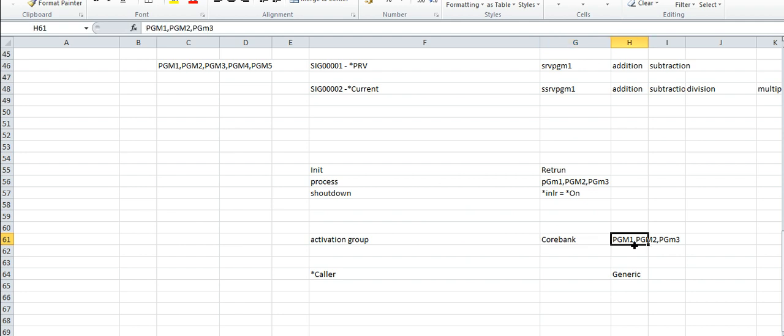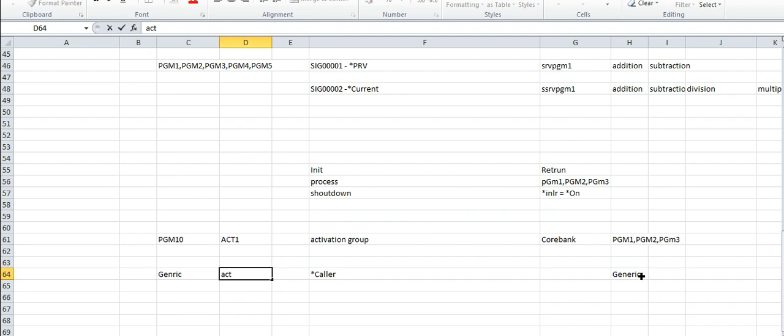Suppose program one is calling this generic program, then whatever the activation group of program one is, that will be shared with the generic program. And if program 10 is calling, and program 10 has an activation group called ACT1, then at this time the generic program will also have activation group ACT1.